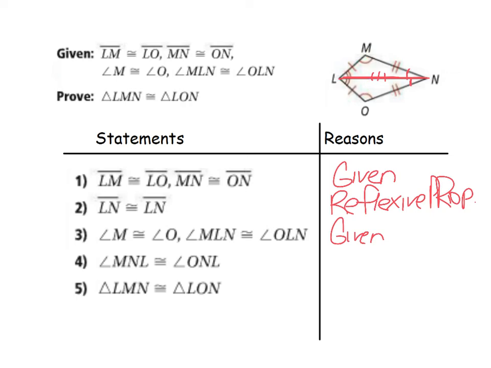I'm going to use my new theorem. If 2 angles of one triangle are congruent to 2 angles in another triangle, then the third angles are congruent. We call that the third angle theorem. And that's my 6th congruence.